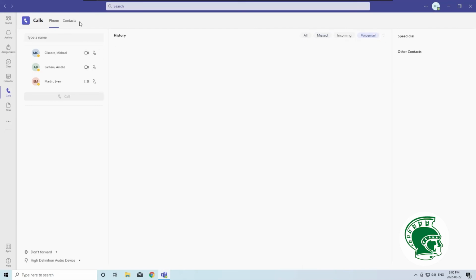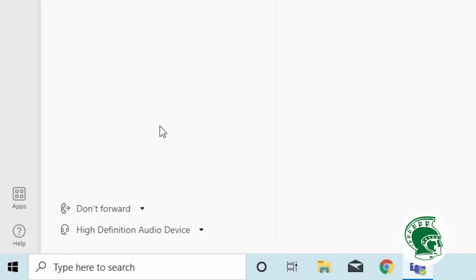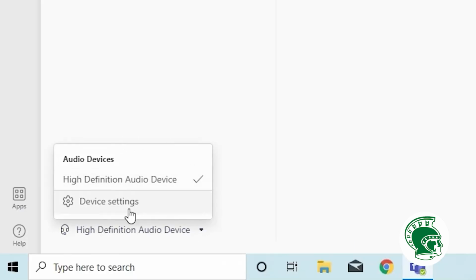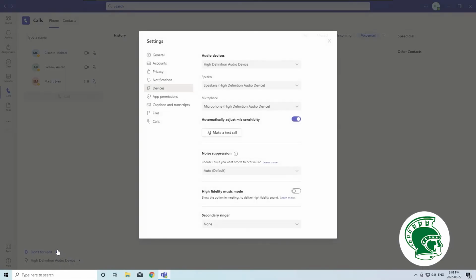You can also find contacts, your personal contacts. This will not show any directory contacts you have, but if you do have any personal contacts associated with you on your device, those will show up right here. It is important to note, if you have called someone and they can't hear you and you can't hear them, just check down here to make sure your device is set to the right one. If you go to device settings, and this is on your main Teams page, the little cog in the top right, go to your devices, change your audio devices and your microphone just to make sure you are connected to the right device.